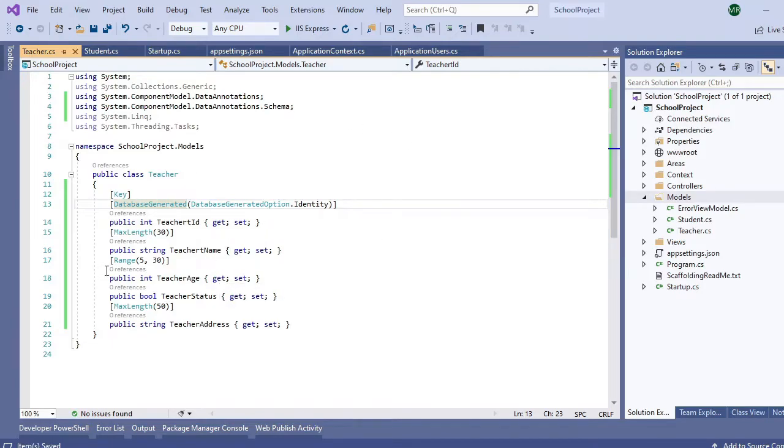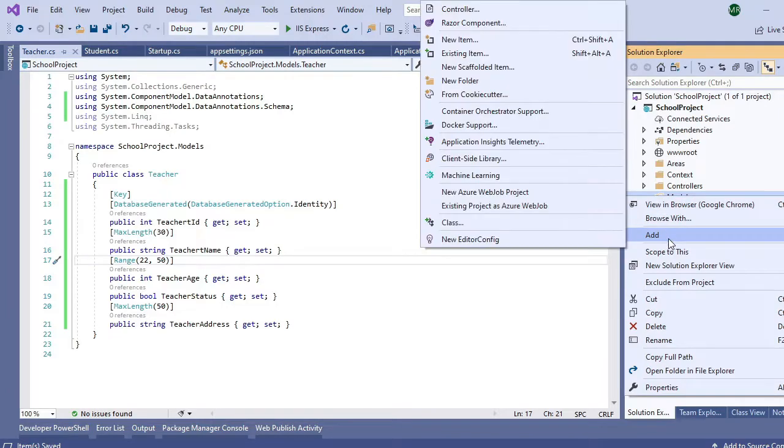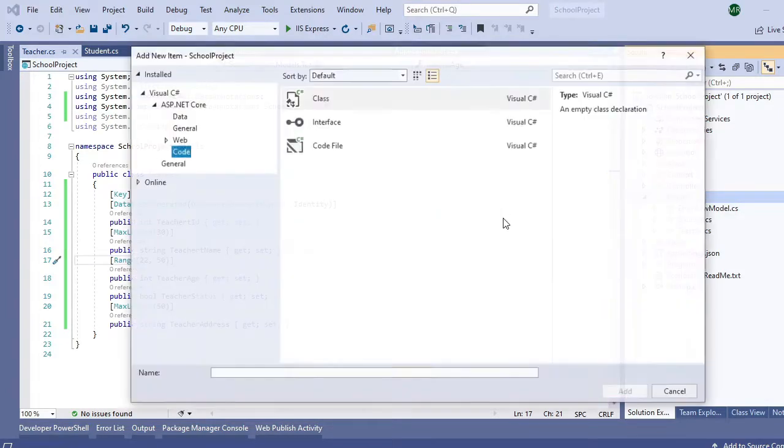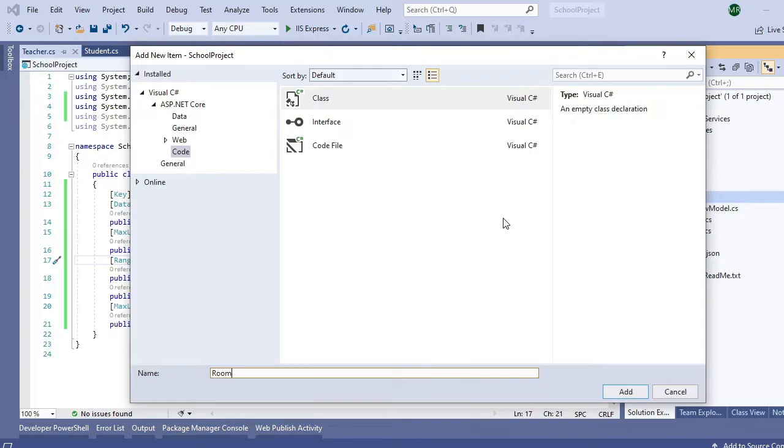And also for now, let's say that the teacher age should be between 22 and 50, for example. And the third model will be the room model.